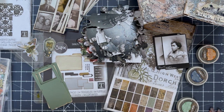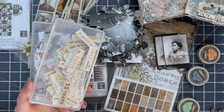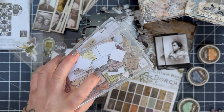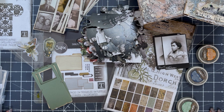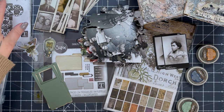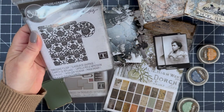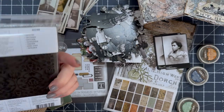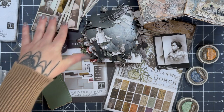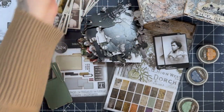As you can see on my desk, I have loads and loads of products. I have my Tim Holtz snippets, the curators and the numbers. I need to look up what they're called because I can't remember, but I know that they're the curator ephemera. I also have some of the Halloween backdrops, the 2023. I have a Sizzix embossing folder, a texture fade that I might use. This one's called Tapestry, just because I think it looks really spooky. I've got out some of the, I believe these are photo booth. I'm sure they are, and I will tag it down below.